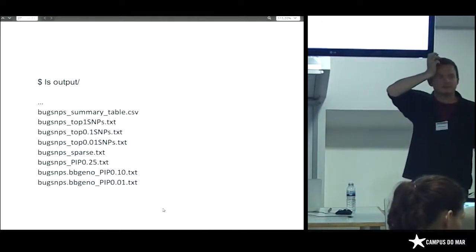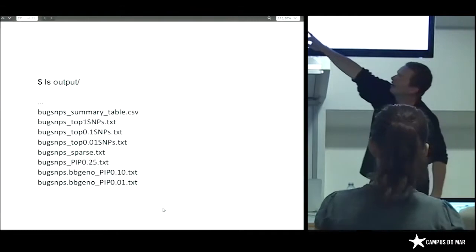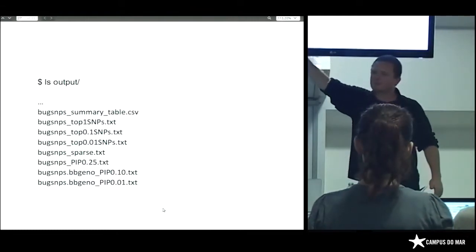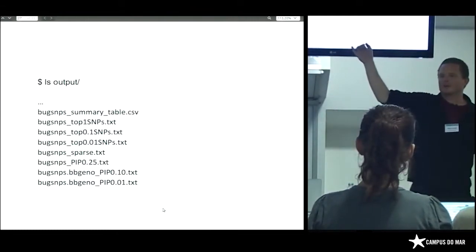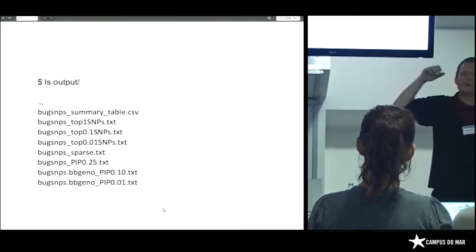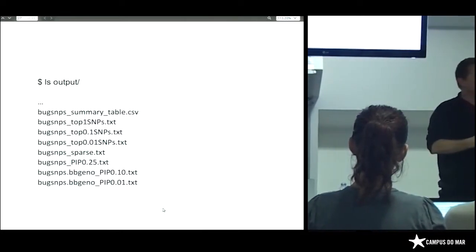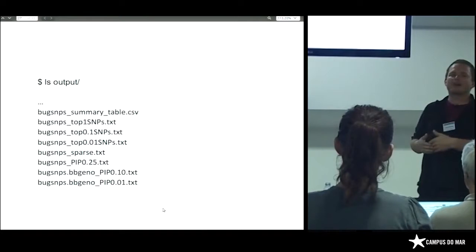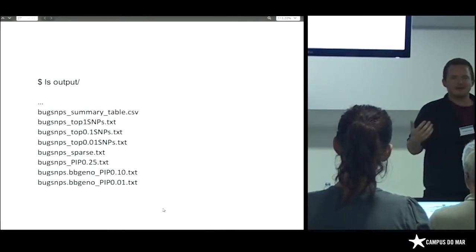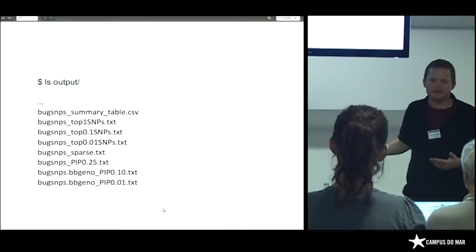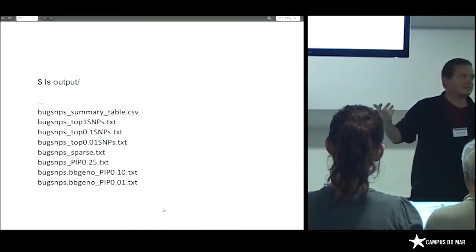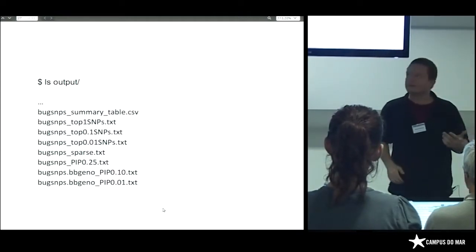Then we have our PIP scores, our posterior inclusion probability. So where we ran all of these models through our chains, can we find a probability of including that same SNP in 25% of models, or 50% of models, or 10% of models, or 1% of models?